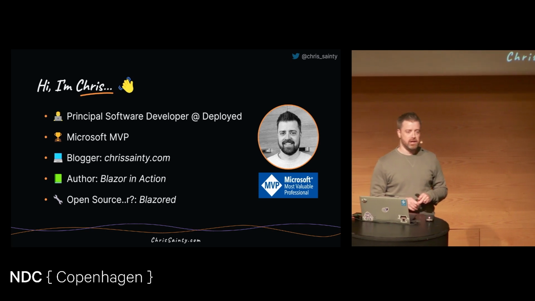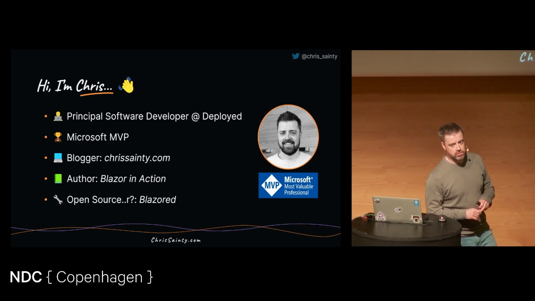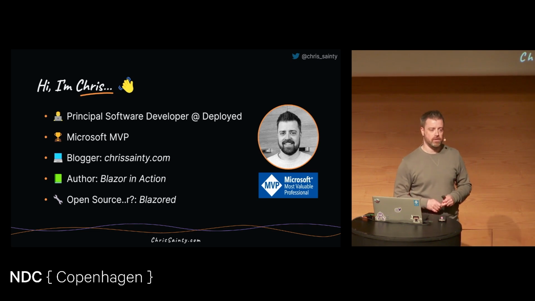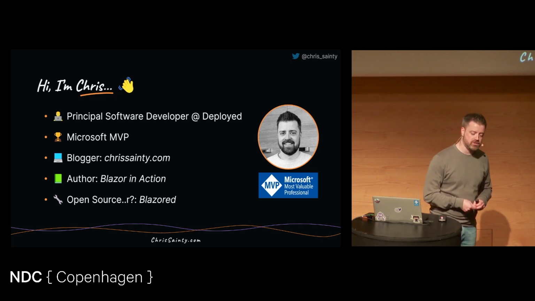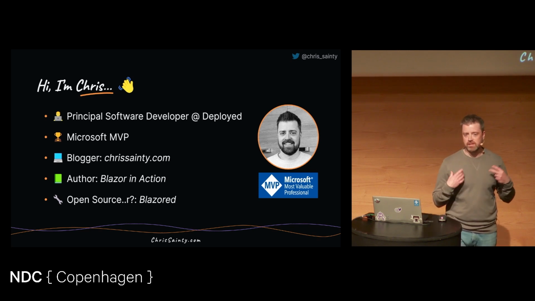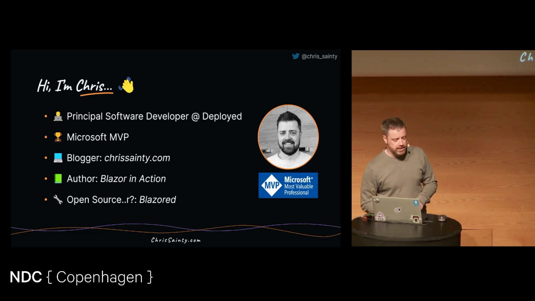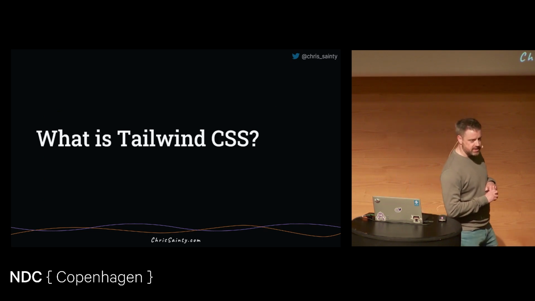And then the final string to my bow is that I do open source work. So I maintain Blazor libraries. If you've done any work with Blazor, you might have come across them. So I have things like local storage libraries and modals and toasts and all this kind of stuff. But anyway, you didn't come here to hear about me. You came here to hear about Tailwind.